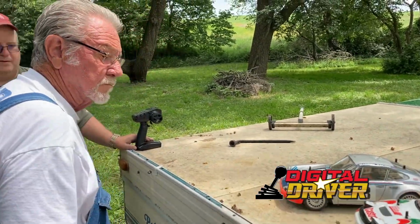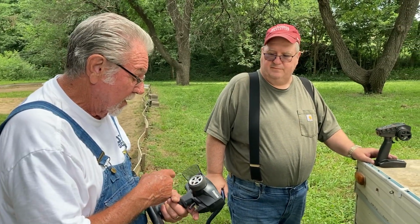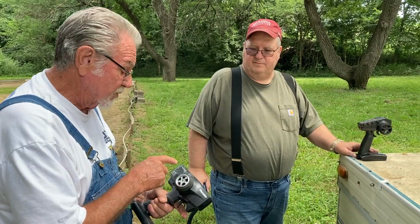There. You think you fixed it? I think so. What'd you do? Changed to the Futaba transmitter and receiver, instead of the Traxxas TQI that he had. Got a lot more settings to control that steering.